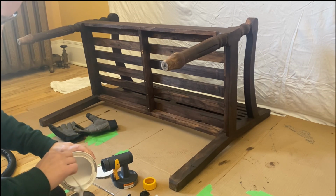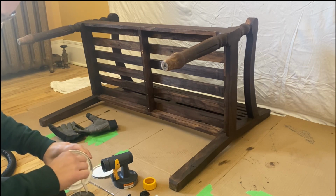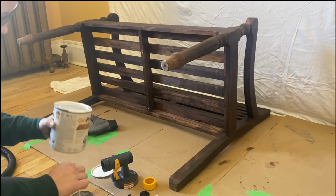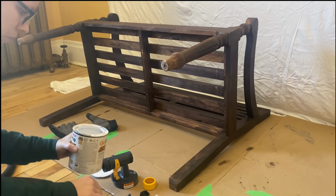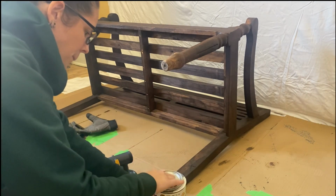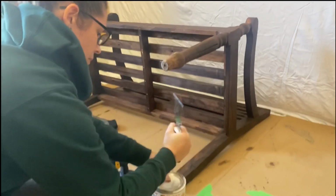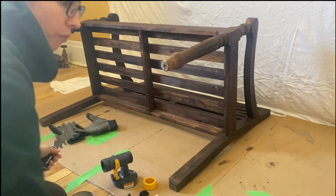And then I'm going to thin my primer. Thinning primer just means that you're gonna end up having to do more coats, which I'm okay with. That's fine. It still is quicker for me to spray than to paint with a brush.